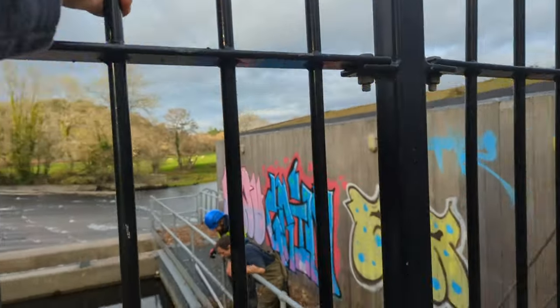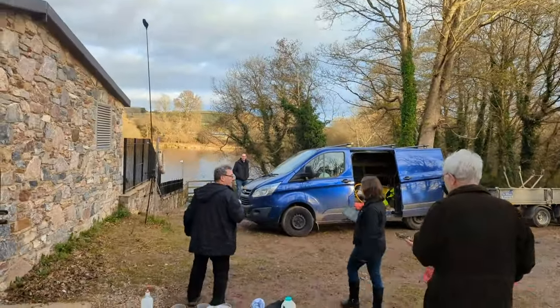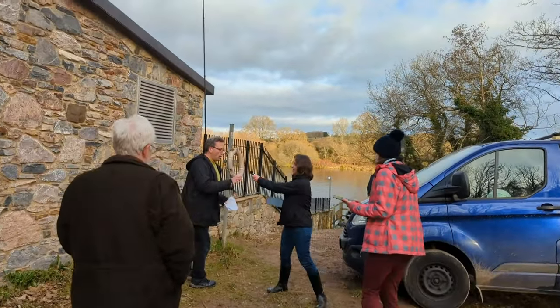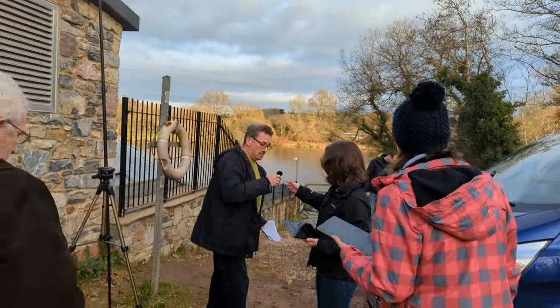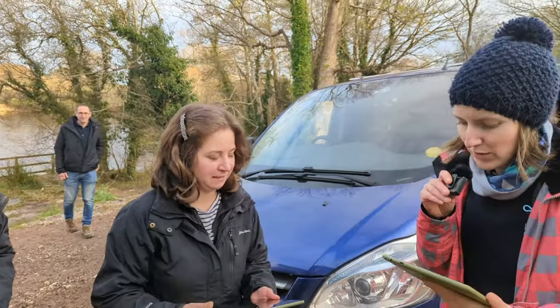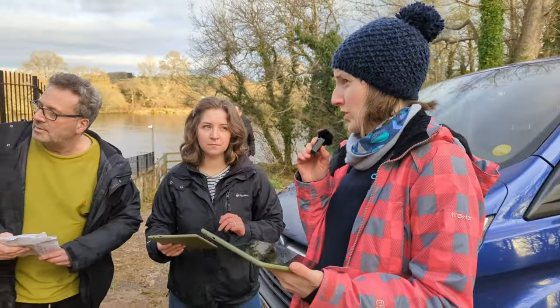Where we're going to go next is I'm going to pass over to Natalie, who will be chatting to Chris about the engineering of the machinery here. Fantastic. And I just wonder very quickly, did we have any questions, Alice? Yes, a quick question from Mr. Croft's class. Can a fish get caught in the screws?